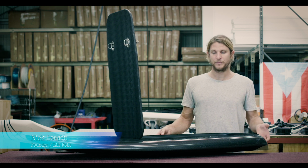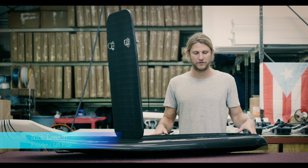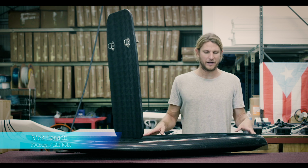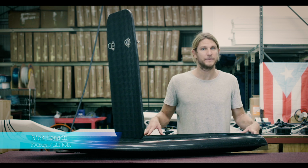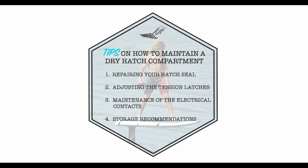This is my personal board. It gets ridden a lot. I take it out every day. I ride it hard. We do a lot of demos. It's been hit against the bottom. I take it out in the surf. It's washed up on the rocks without me. It's seen a lot of action, but my board runs flawlessly because I do a couple little things to maintain it and make sure that it's good to go.